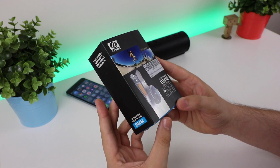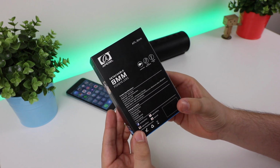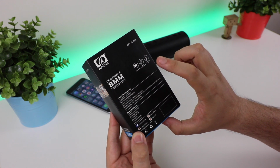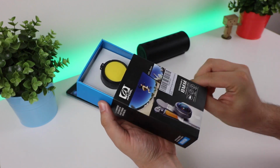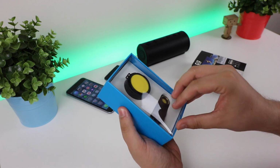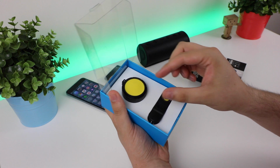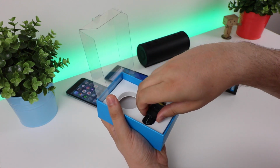Okay guys, so first off we have a really nice unboxing experience, and as you can see here it's got some information on the back about the actual lens itself in terms of the durability, the fact it has a carrying case, and also the fact that it has a lanyard as well, which we'll get into a bit later in the video. Now in terms of the packaging, it's really nicely packaged as you can see here, and front and center you do have the capsule which inside houses the lens, and you've also then got the clip which is what you use to actually put the lens onto the device you want to be using.